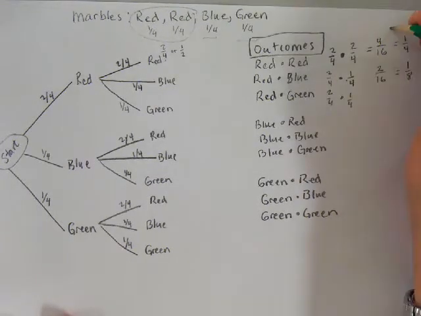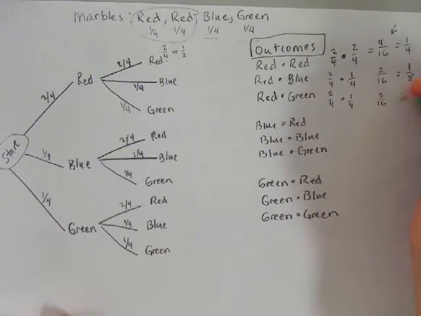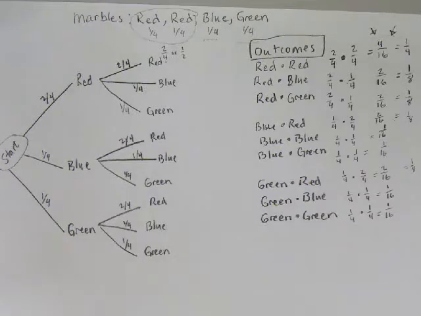I'm keeping track of this column right here just for fun. And then the same thing, 2 times 1 is 2, and 4 times 4 is 16, which is also 1/8. Okay, 1/8. Now, what I'm paying attention to right here is because if I do this right, which I will, when I add up all of this column, it will hopefully equal 16. Okay, so let's fill it on out.